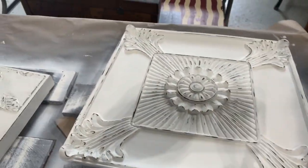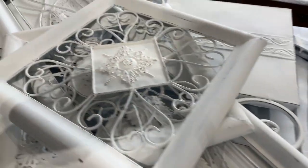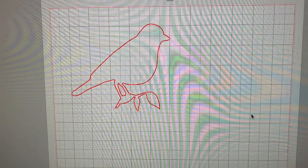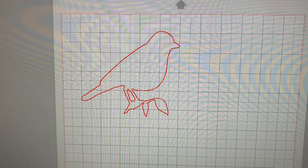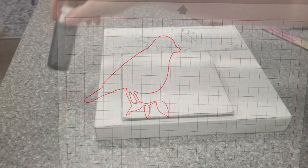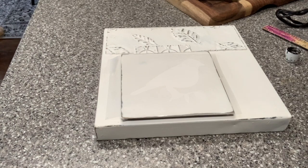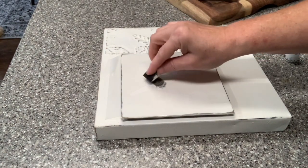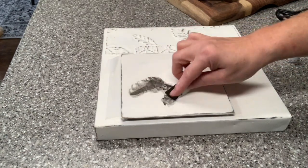Now that I've got all my metal pieces sanded and distressed, I'm just blowing them off using the air compressor — that is one of the bonuses of having a workshop area. So for the piece of metal wall decor that had a tree on it that I removed — well, I thought I removed it, but that's a whole other story. This is my third attempt. The vinyl pulled up on this piece. I just wanted this nice little simple bird to match these cute little leaves, but I was not able to take it off.